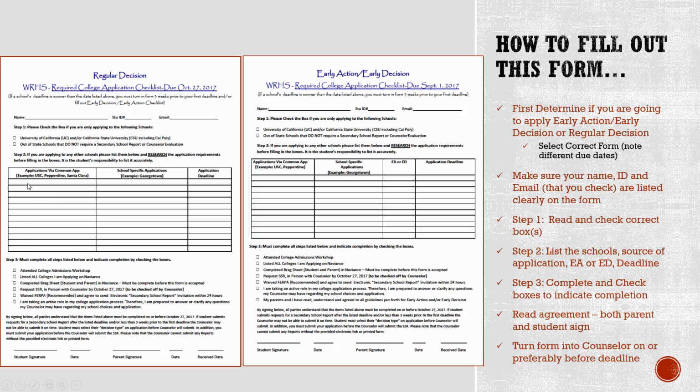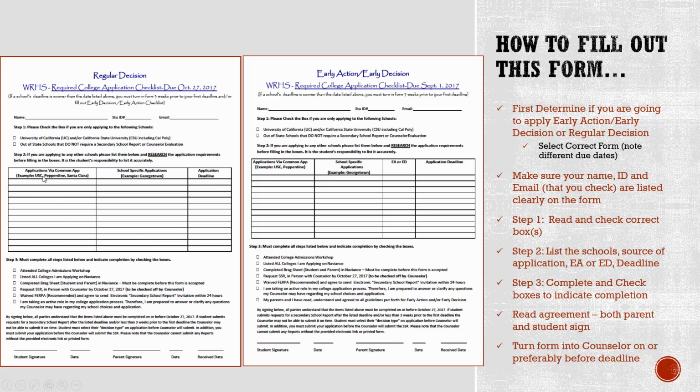Right down here, you're going to list the schools, okay, and the source of the application and the deadline. So in other words, I want to apply to USC. I'm going to write University of Southern California here. They are part of Common Application, so they're going to go in this row. And then I'm going to put this application deadline. Please make sure to check if that application deadline has any early scholarship deadline.